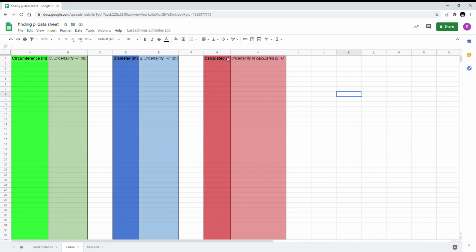What I mean by calculated value for pi is you take the formula that circumference equals 2 pi r, which is really just saying diameter times pi. And to create calculated pi, you literally could just go circumference divided by diameter, right? You just rearrange the circumference formula, and you should get pi.